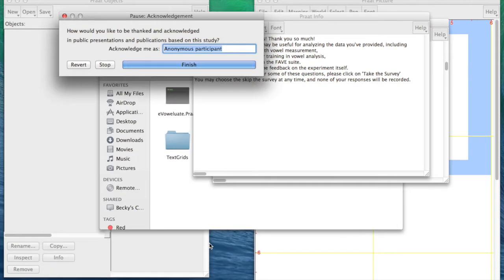Once finishing that survey, you're also asked if you'd like to be acknowledged by name. So I have this in here because I'm asking a considerable amount of your time and expertise, and if you want to be thanked by name for that, I'll do that. Even if you fill this in, this will never be associated with the data that you produce. This is just going to be included in the list of thanks and acknowledgments in presentations and papers.